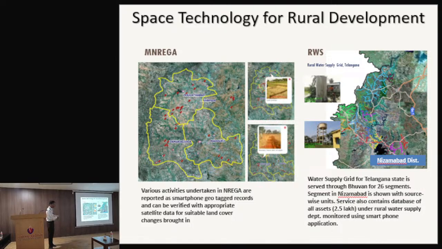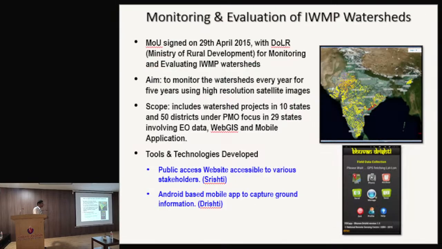Now let us come to another typical example. We will see the Mahatma Gandhi National Rural Employment Guarantee Act, which I will be touching upon in more detail. Now, this is another example where the watershed related activity is there. You can see that almost 8,000 plus projects in the country have been taken and mapped in this. If you convert it to micro watersheds, almost 50,000 micro watersheds are mapped and monitored.